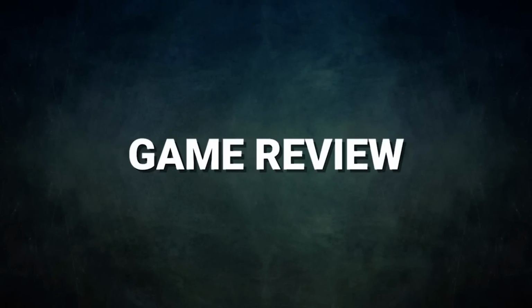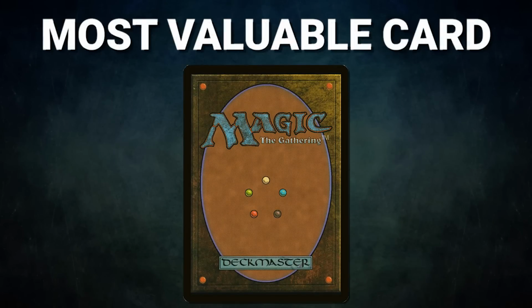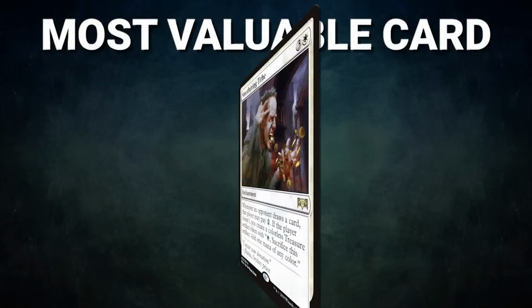Ladies and gentlemen, what a game. Congrats to ZACK on his win tonight. ZACK mulliganed aggressively this game, and it paid off. With mana generation from Smothering Tithe and the inevitability of him hitting big with Narset, he was able to close out tonight's game. The most valuable card in tonight's game goes to Smothering Tithe.